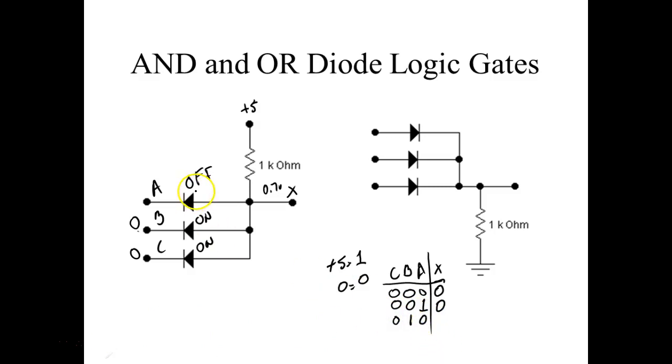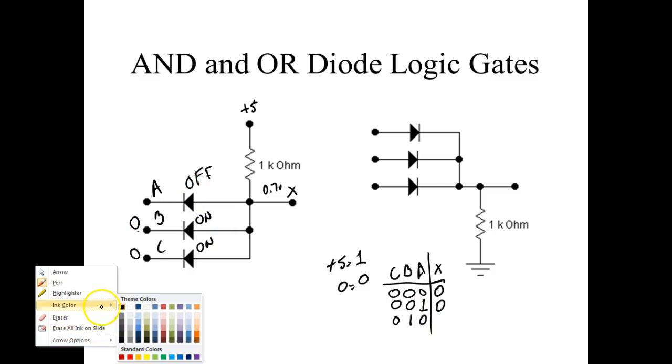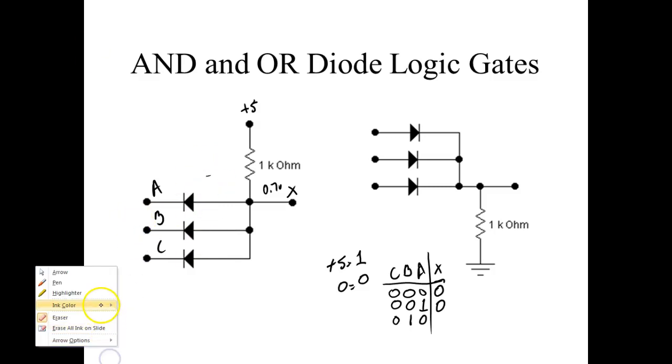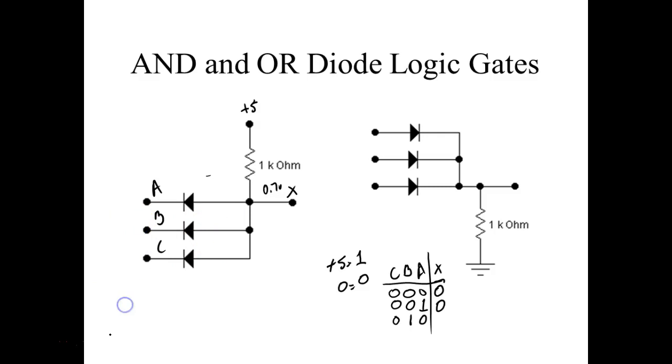So I've got this guy here, would turn back what? On, right? I'm going to take these off over here because we can understand now. So we look at our chart. This guy right here would be on. This guy here would be off. This guy here would be on. But anytime I've got one of these on, then my output's going to go to a 0, right? You understand? So we could fill in the chart.